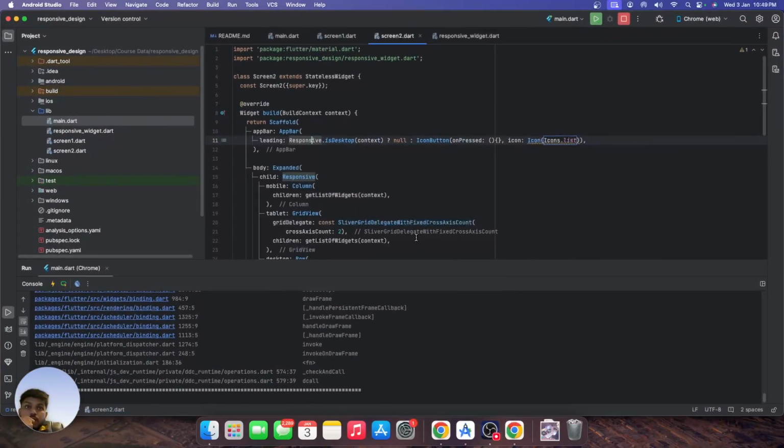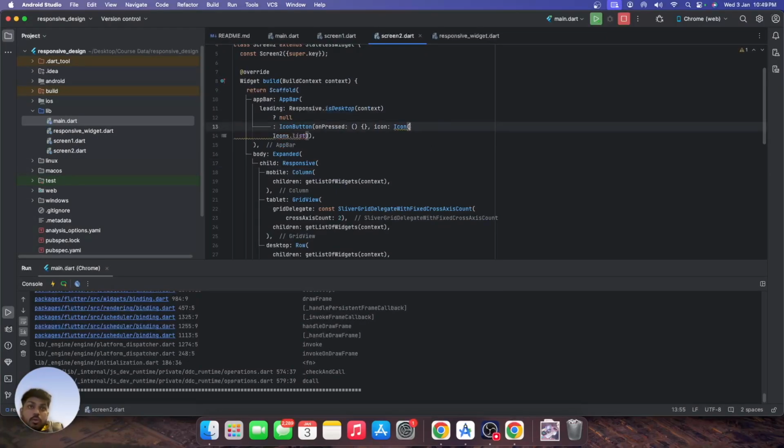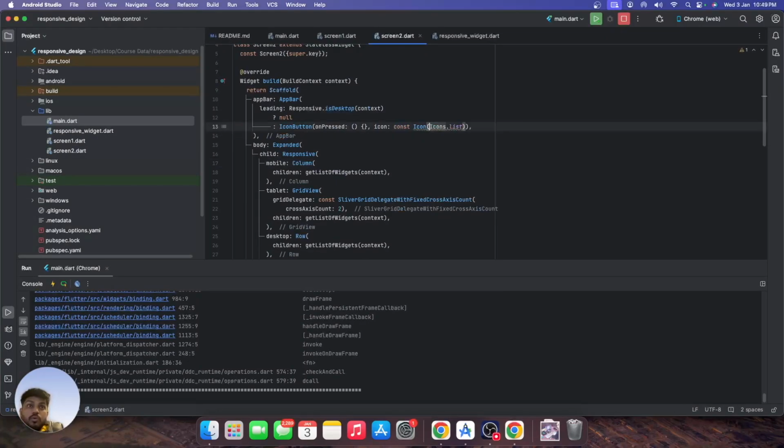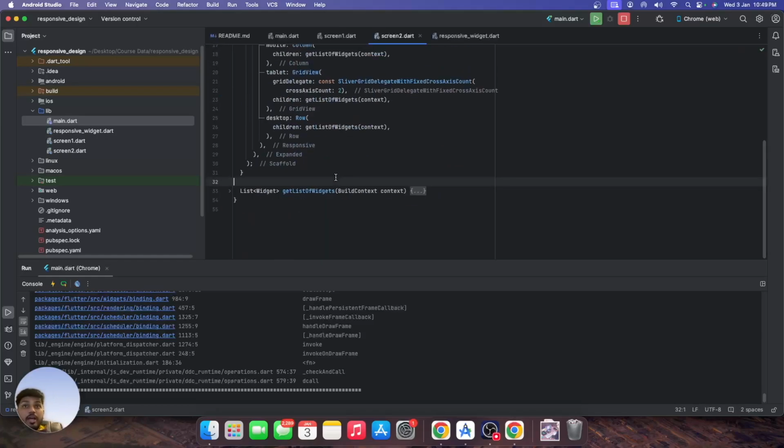That is the thing. Then what I want is to create a side drawer, and that side drawer will be persistent in desktop and hideable in mobile and tablet.